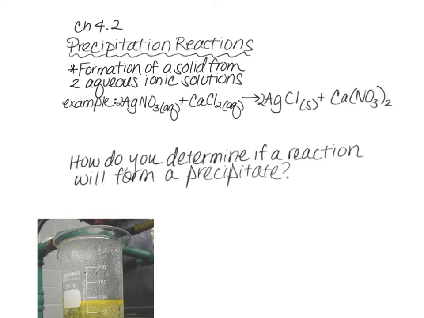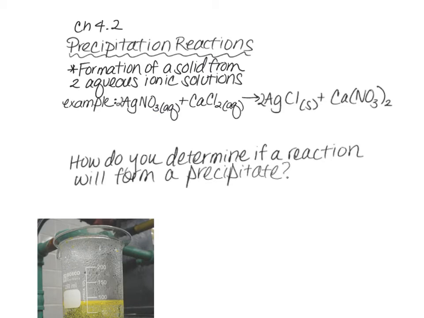Now what makes these aqueous is this AQ here. So you have two substances that are AQ. Ionic means you have a metal or a cation with an anion. So you have a positive and a negative charge together to form a neutral compound. So I have two neutral compounds with, in this case, a metal and a non-metal. This is a cation and an anion, which just means a positive species and a negative species.